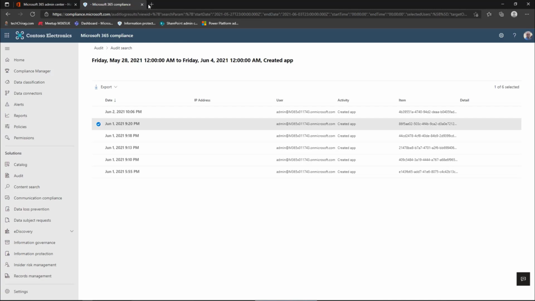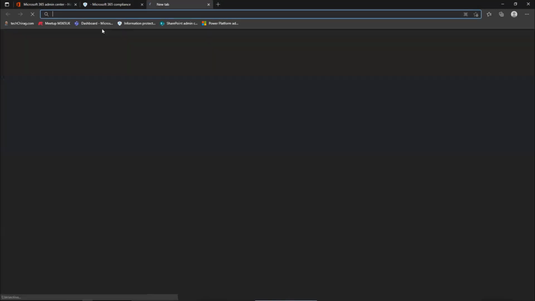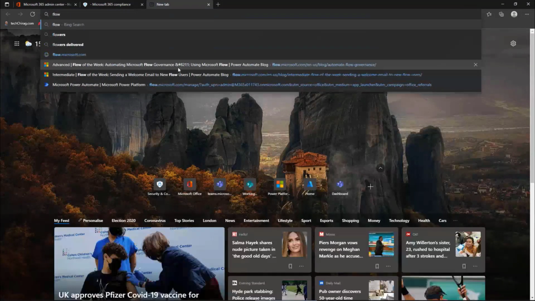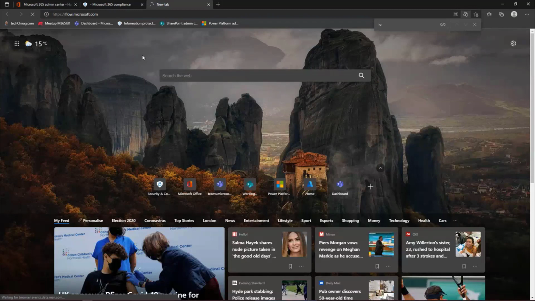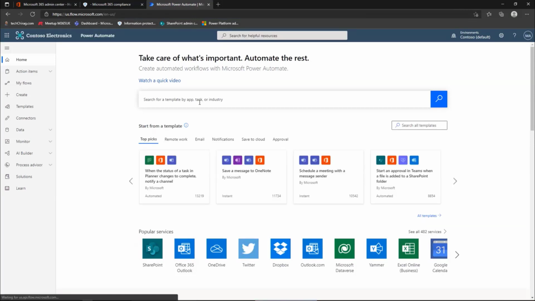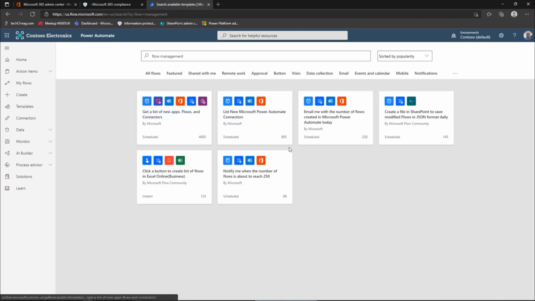So if I go into my flow, I'll hit the Power Automate environments there, and if I search my templates, you've already got pre-built templates for your flows. You can just type in flow management, which will also include some of your Power Apps in there as well. You can use some of the pre-built ones here, so you can have alerts sent out to you every time there's a new app for flow, or even the connectors. And that's by far the most popular one, based on what you can create.